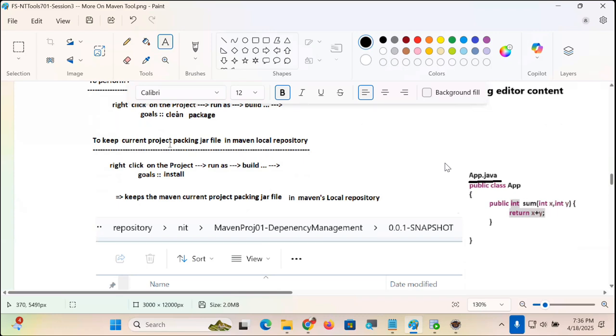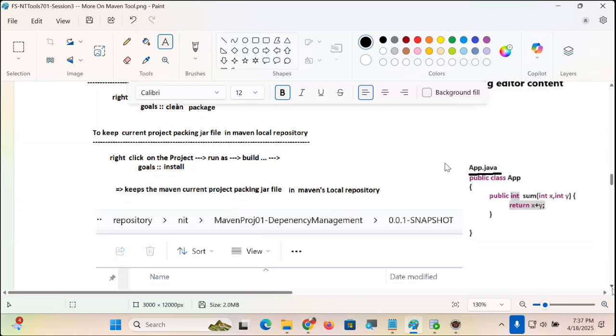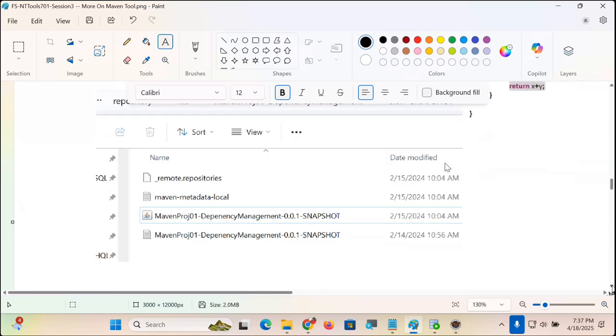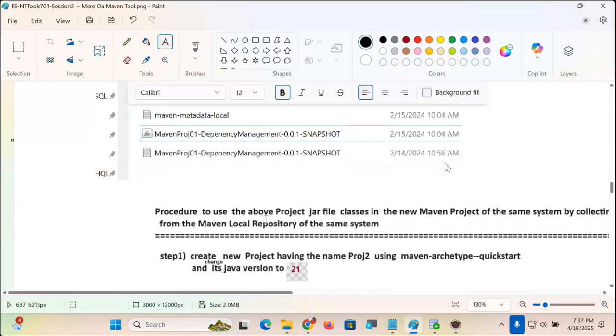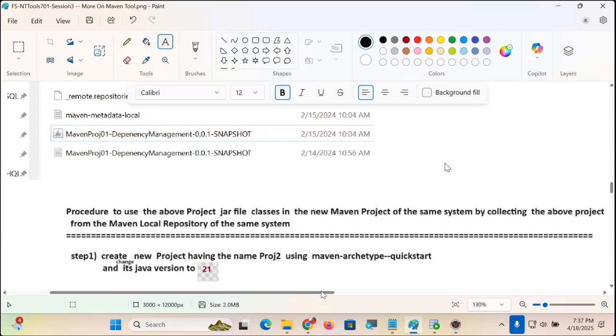To keep the current project's packaged jar file in the Maven local repository, install is the option you have to use. That project has come over there now, boss. Procedure to use the above project's jar file classes in a new Maven project of the same system, by collecting the above project from the Maven local repository of this system.